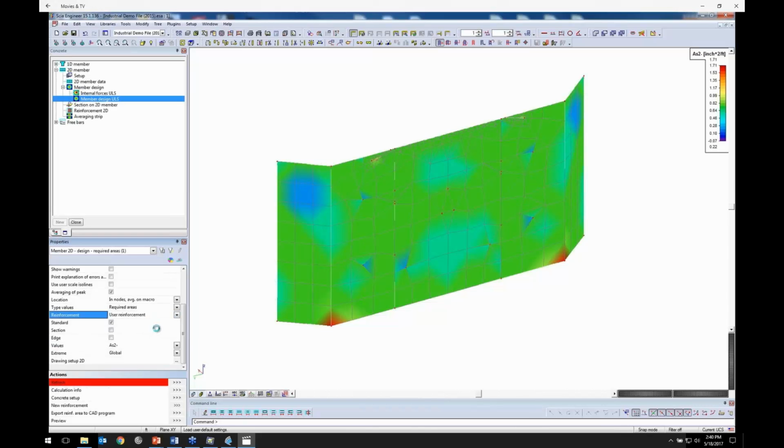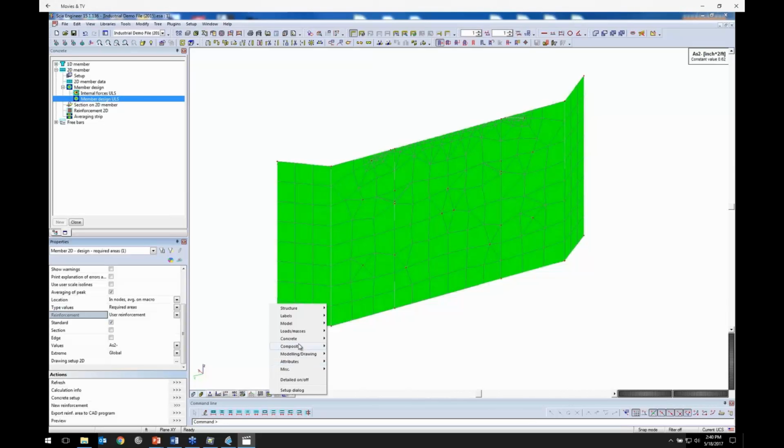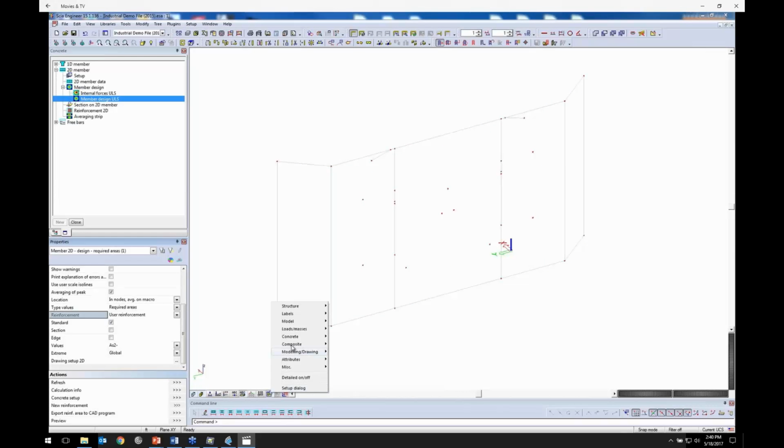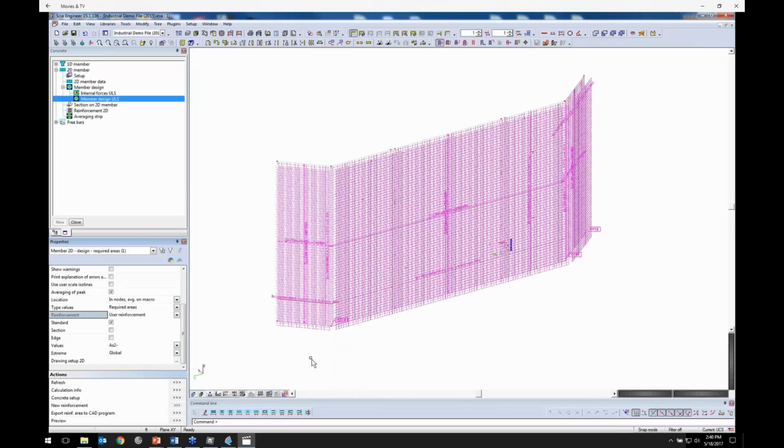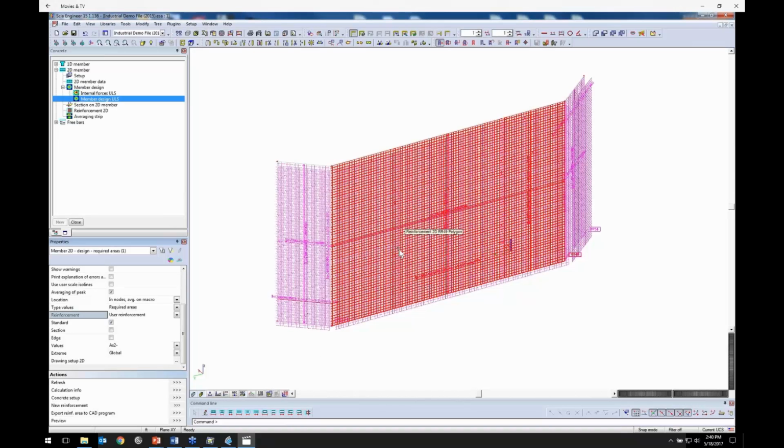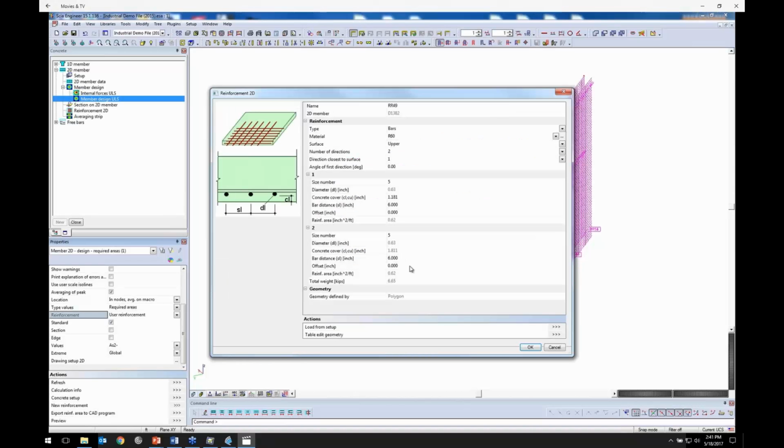We can also look at what type of user reinforcement we have here. I've already applied some reinforcement to this: you see I've applied 0.62 square inches per foot. What that actually looks like is a reinforcement mesh that I've applied. If I quickly enable the reinforcement region, we can see the actual reinforcement that we applied: number 5s at 6 inches on center. That's how we get our 0.62 square inches per foot in both directions. We've applied that on the upper face and the lower face, and we can apply this reinforcement and then validate whether it works or not.